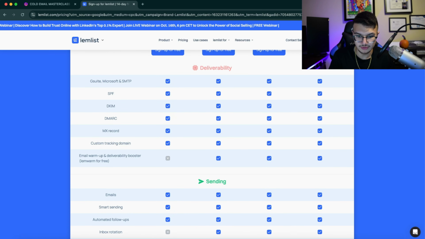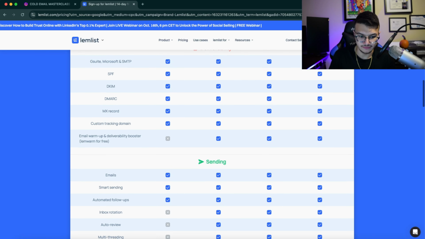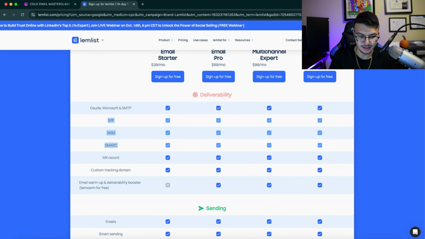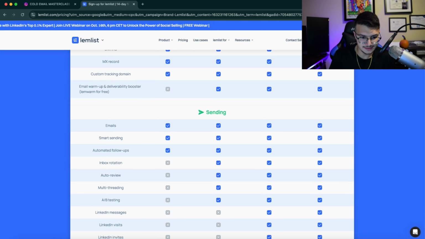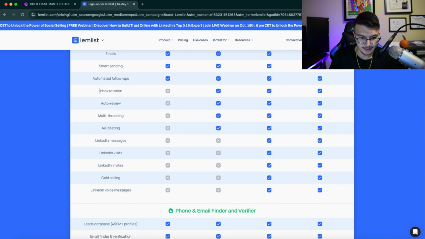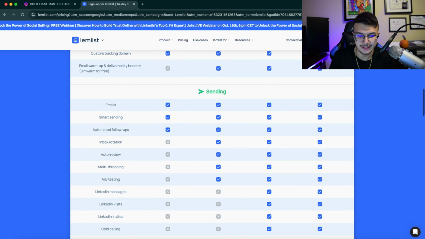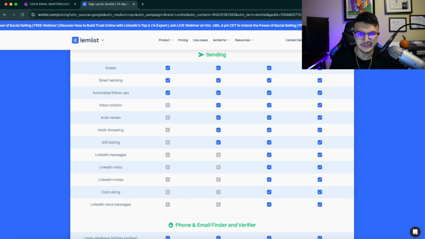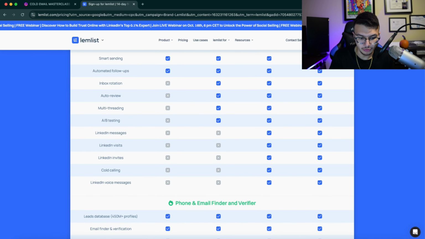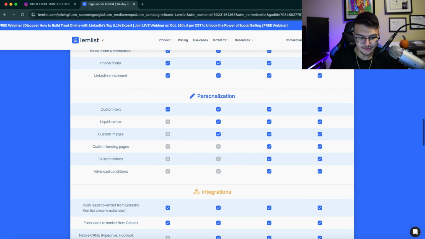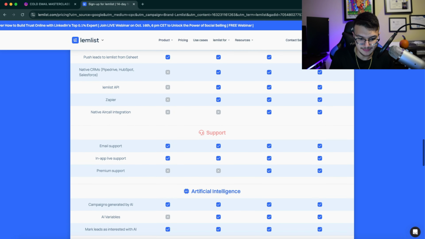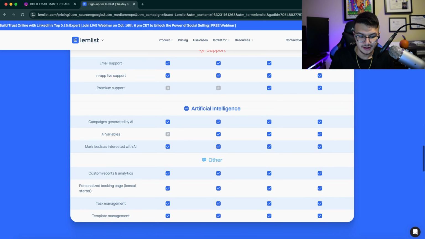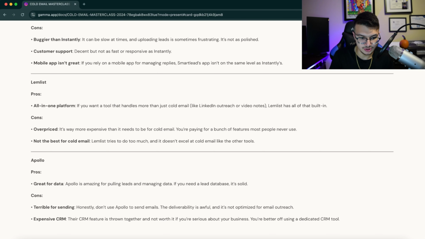Once you go down here, when you start comparing all these different features, I mean, some of them are kind of padding it, like DMARC, DKIM, that's unnecessary. You have stuff like inbox rotation, A/B testing. You don't even get that on the starter plan. How do you not even have A/B testing? Cold calling, LinkedIn voice messages, voice finder, personalization, custom text, liquid syntax, integrations, APIs, Zapier, support. It's just, they try to do too much.